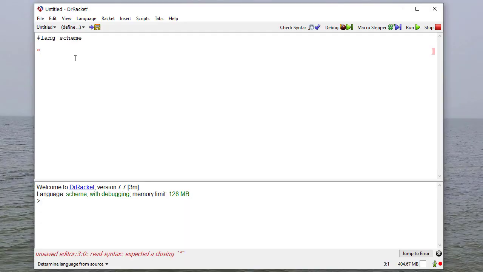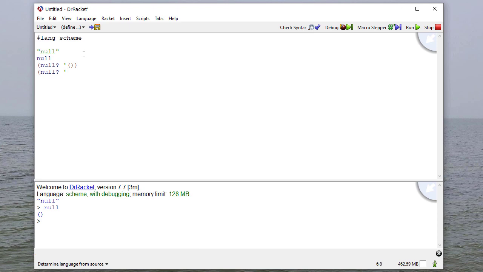So to start off with, we want to talk about the idea of null. Now, if I just type null in the REPL and press enter, you'll notice I get an empty list. So I'll put one in the code as well, just so you'll see it in the output. So if I ask, is the empty list null? And I'll also ask if, let's say, a non-empty list is null, then you can see that the empty list is true when we ask if it's null, but a list with something in it is not null. Now, what about a number? Is a number null? And the answer is false.